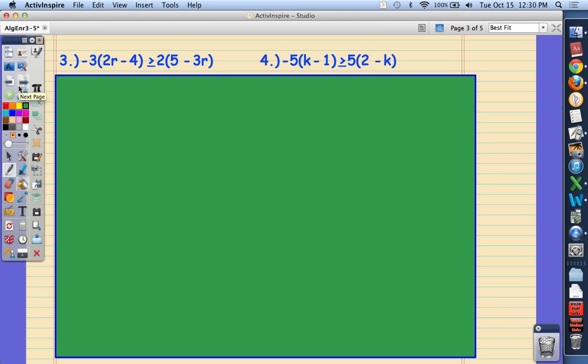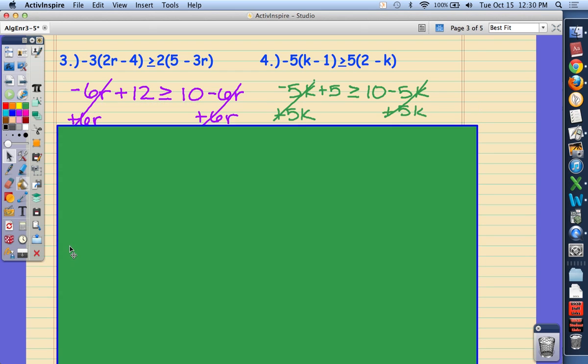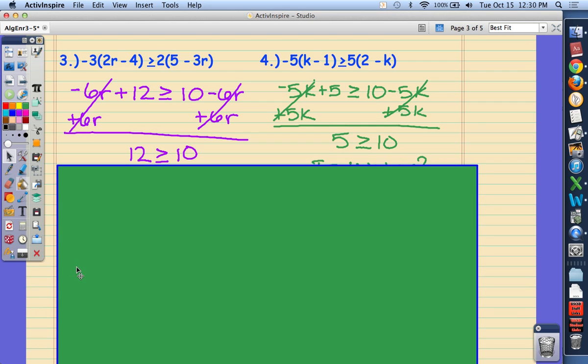On the second 2, you might have been a little tripped up on this. Hopefully, they did look a little weird to you. You should distribute first, and then you want to get the variables together. So in both of these equations, when I add a value to both sides, my variables cancel. And I'm left with 2 inequalities like this. Again, maybe your steps were slightly different from mine. Maybe you subtracted 12 and subtracted 12 here, and then you would have 2 is greater than or equal to 0. Or maybe you subtracted 10 and subtracted 10 here, and you would have 2 is greater than or equal to 0 there, okay?